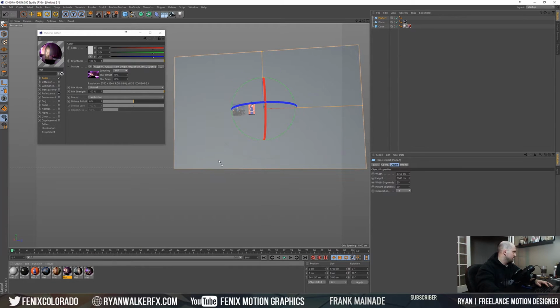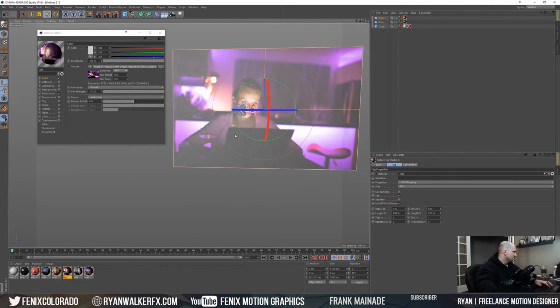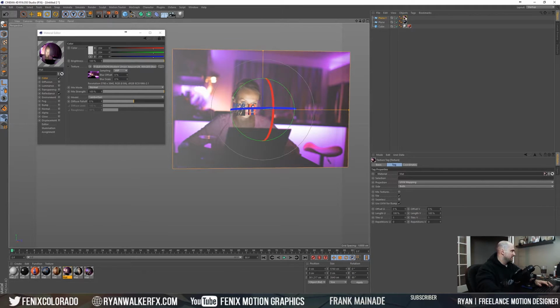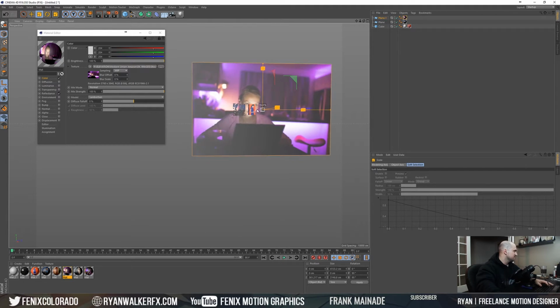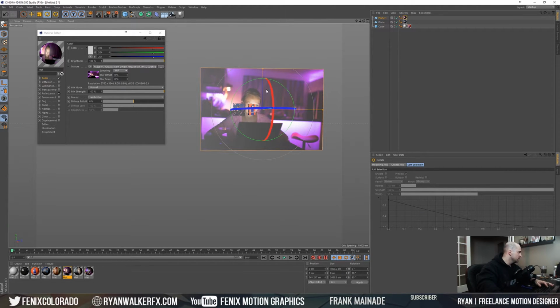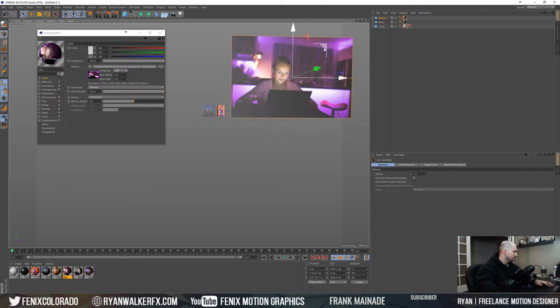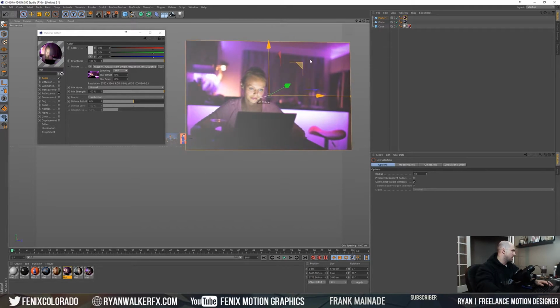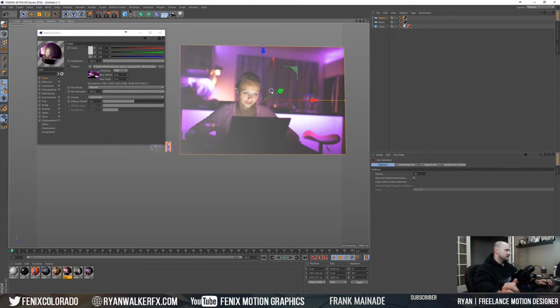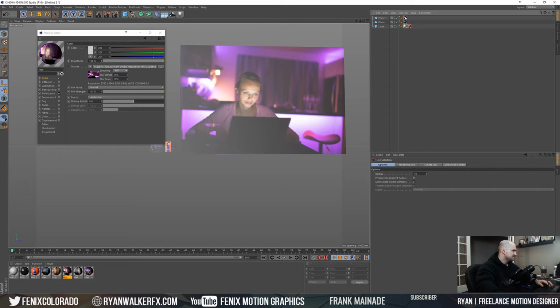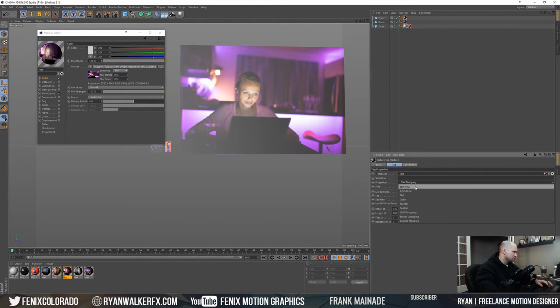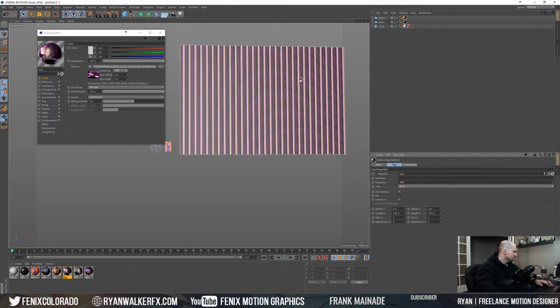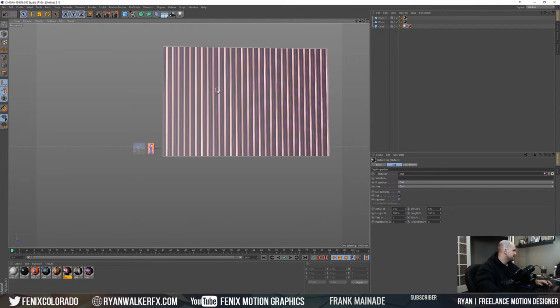So now if we drag our photo on there, it's going to automatically match up inside of UVW mapping. So if we scale this and move it around, it's going to match and be good to go. But let me undo that. Let's say you didn't have UVW mapping. This might be an object that you need to adjust manually. Let's set this to flat and play with flat projection just real fast. So there we go. All right, so we switched it to flat. We got some weird things happening.